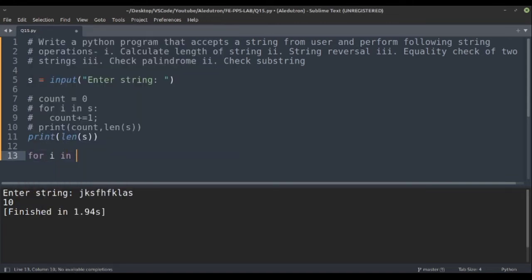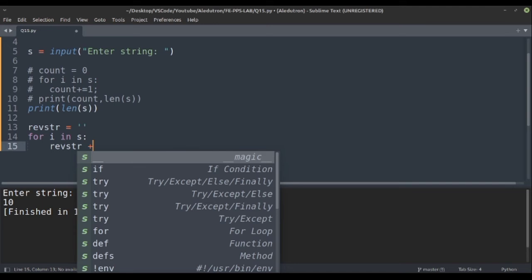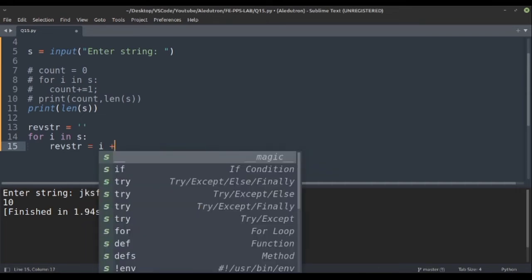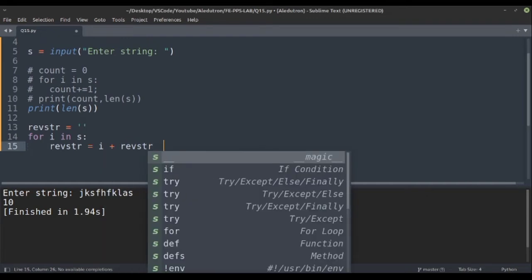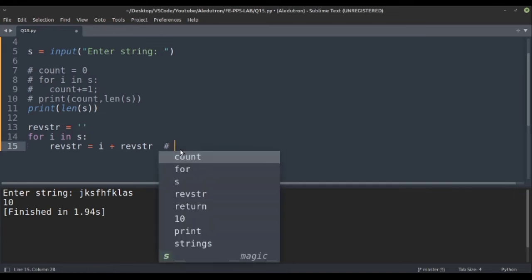For i in S, we can take a new variable, reverse string, equal to empty, and then first add the i, meaning the current character, and then the reverse string. So what will this basically do? Let's take S equal to abc.